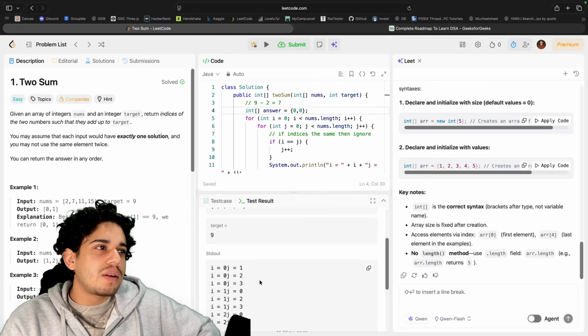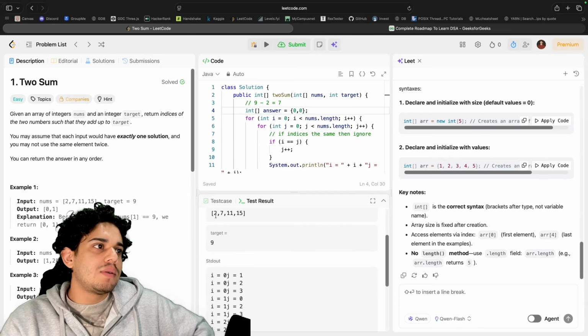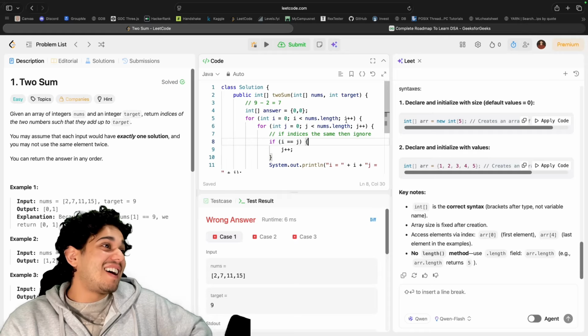So is it working correctly? That means there's 3 elements in I. Wait, something's wrong here. It's going 0. Then this was 1, 2, 3. Then it goes 1. And it does 0, 2, 3. And it goes 2, 0, 1. Where's it? Oh, there we go. We're good. I actually got it, guys.